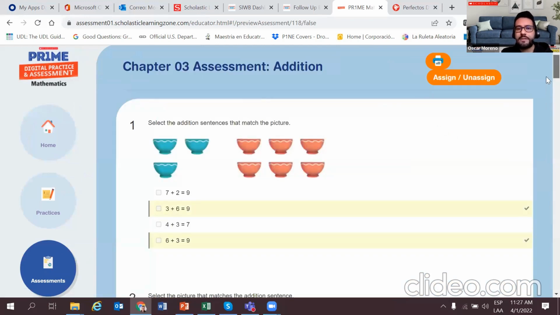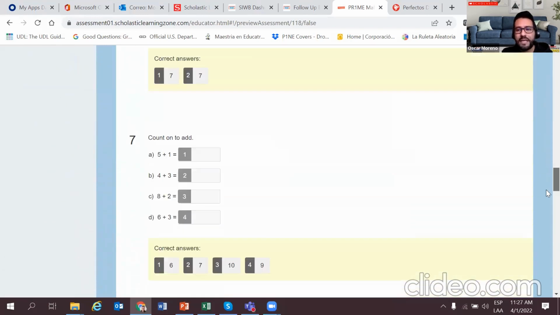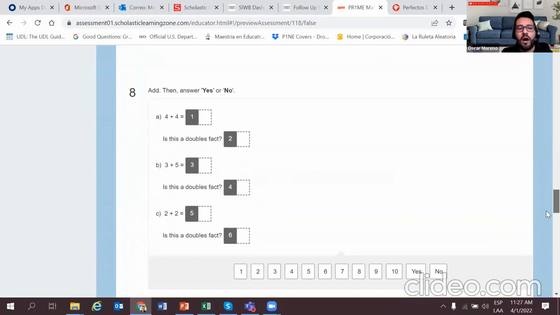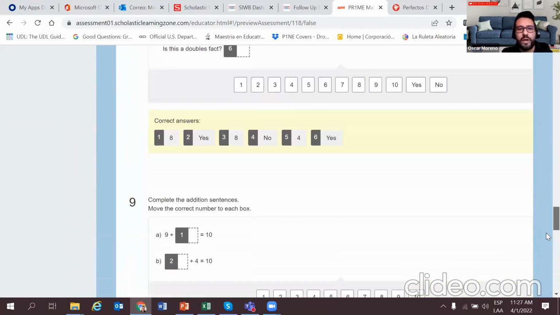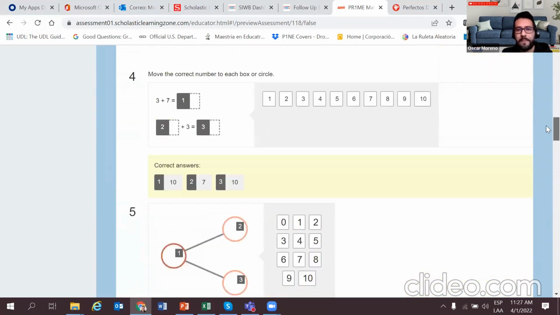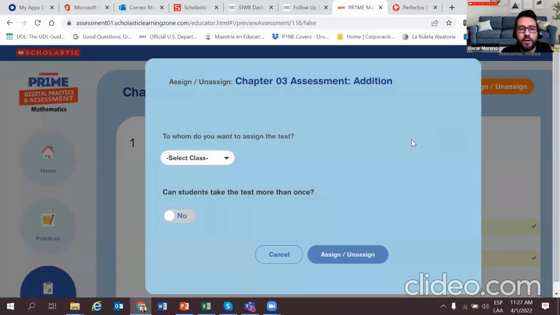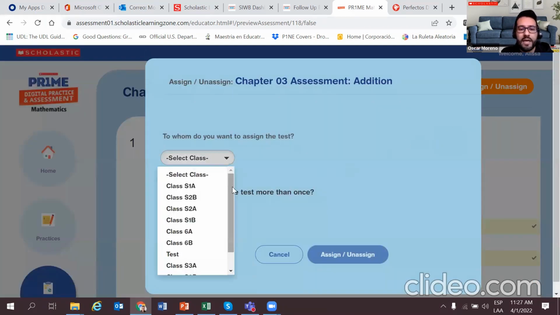the exercises that you will be assigning to students, all right? And we can see clearly the different kinds of exercises which students will be doing through this evaluation or this assessment. And in the same way, we have the two possibilities: to click to print or download these exercises in PDF form, or we can assign directly by clicking on the second option. You find the drop-down menu again.